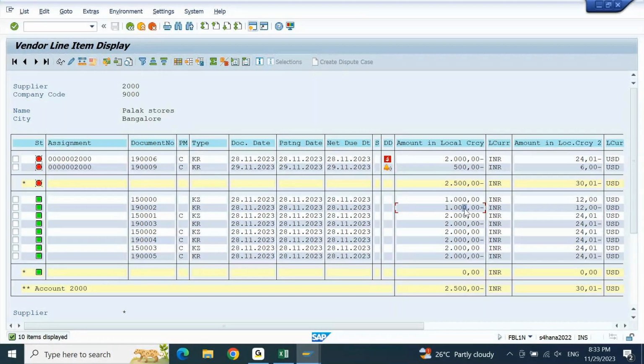If it is outstanding, in short, if it is not yet reconciled, it will appear with a red indicator, open. If it is reconciled, it will appear with a green indicator. Whatever is already reconciled with the bank statement, we don't migrate. Whatever is not yet reconciled, which means whatever is still open, those entries we will migrate.